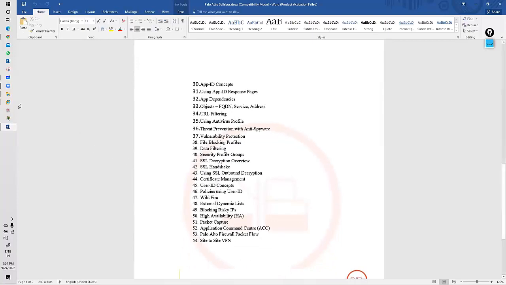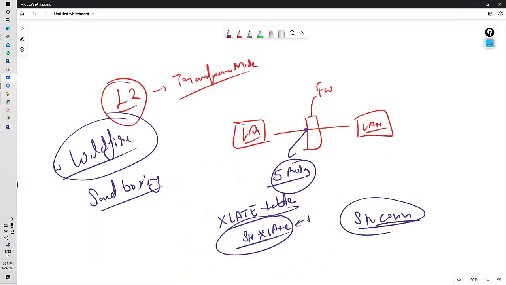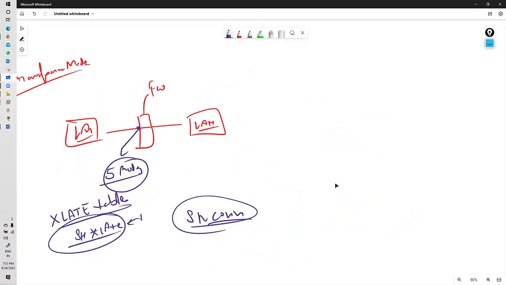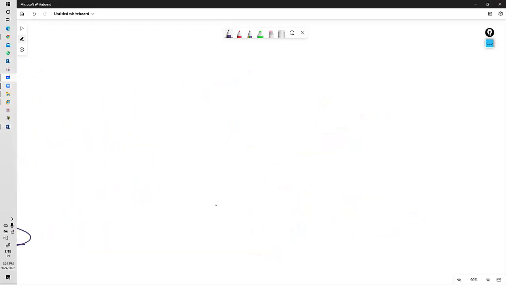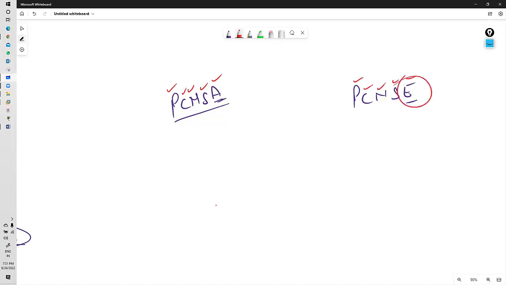Otherwise, if I followed the Palo Alto syllabus, they have 2 certifications. One is PCNSA, Palo Alto Certified Network Security Administrator, which is administrator level, and the other is PCNSE, Palo Alto Certified Network Security Engineer, which is expert level.